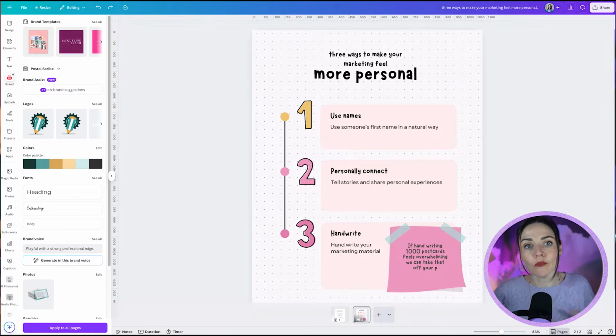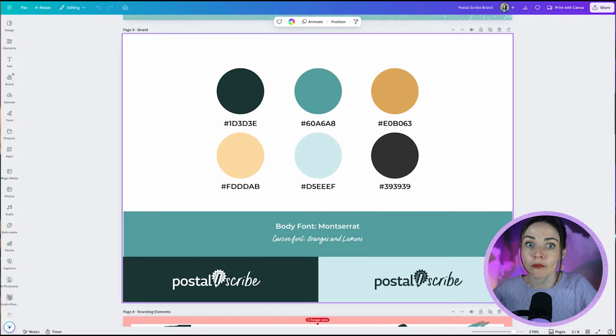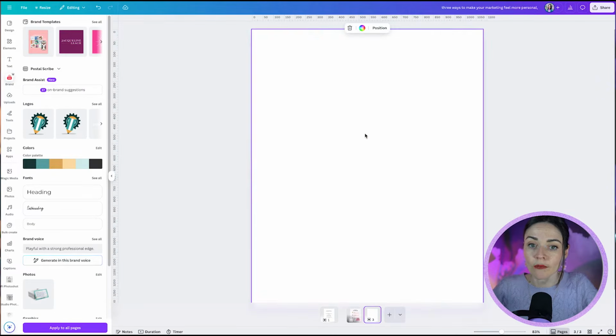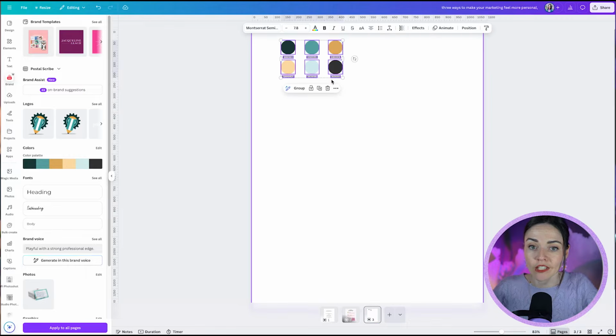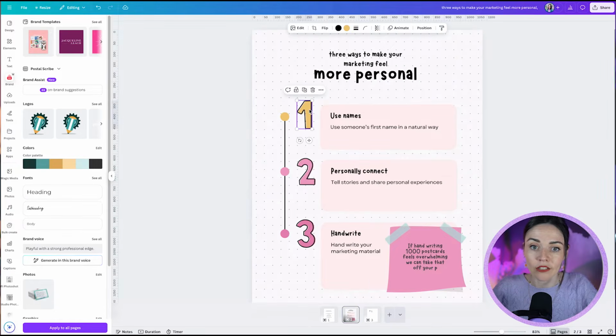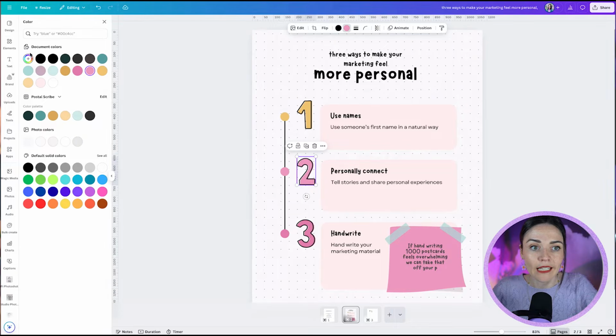So if you don't have Canva Pro, what I would normally do at this point is I would go to my brand kit in my course. In my program, I'll teach you how to make your own style guide similar to this one. So I'd literally just copy and paste my fonts, because when you copy and paste your fonts and bring them into a new design, so I've just added in a new page here, these colors are now going to be accessible inside this design. So I can click on this one, for example. Let's go to the pink because that'll be more obvious. Click on this pink, and you can see it under document colors.